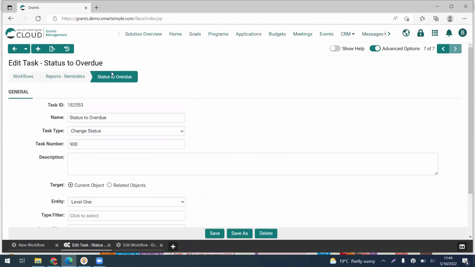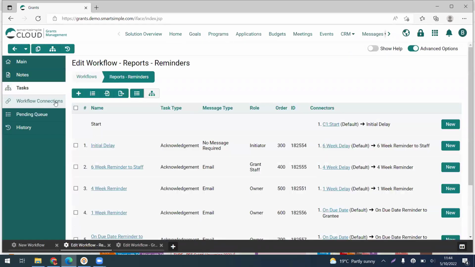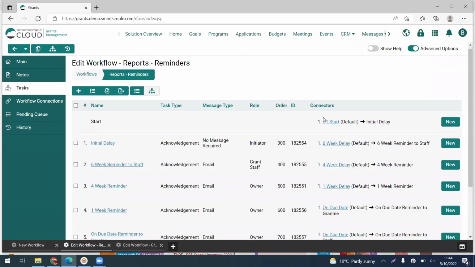Now that we've gone through all of the different tasks within this workflow, I'd like to talk about the connectors. The connectors basically just connect one task within this workflow to the next task. And very nicely, our workflow has been created in a linear order. So one task just goes to the next, to the next, to the next. But that doesn't necessarily always have to be the case. You can have tasks that branch out to other tasks, and it doesn't necessarily have to be in a linear order like this.